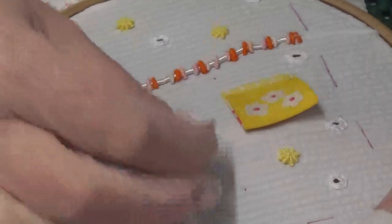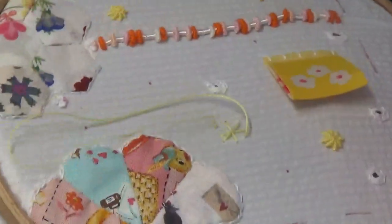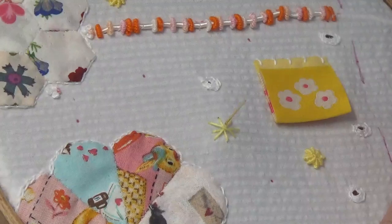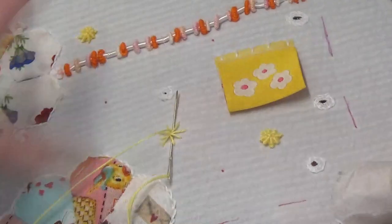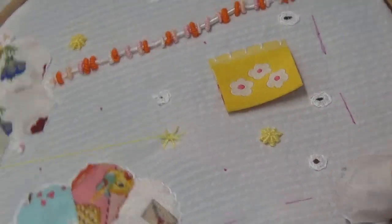So you're making eight legs, okay, with your sharp needle. If you can't pierce your fabric with a blunt needle, then you come up in the centre from the back, there, and then you wrap. Just put your needle underneath. Don't pierce the fabric, just put your needle under the legs and pull it like that to secure them together, okay?